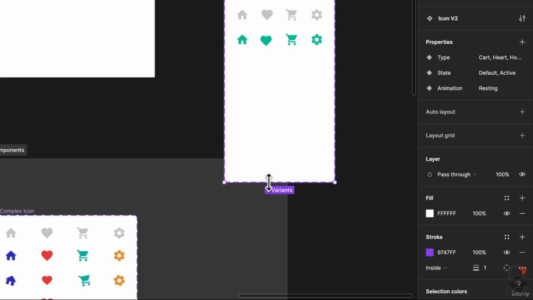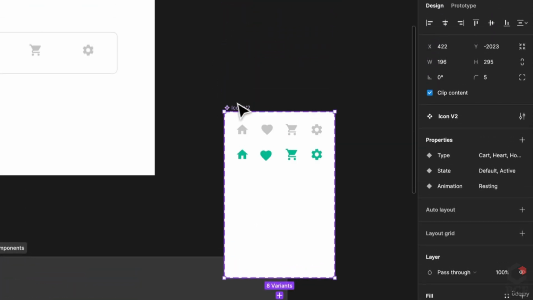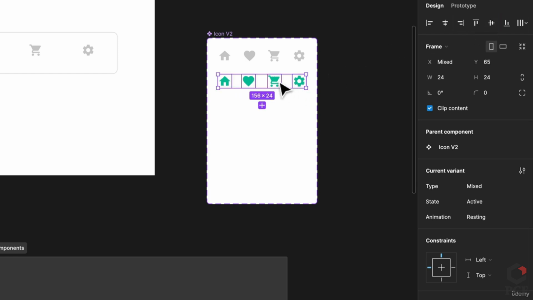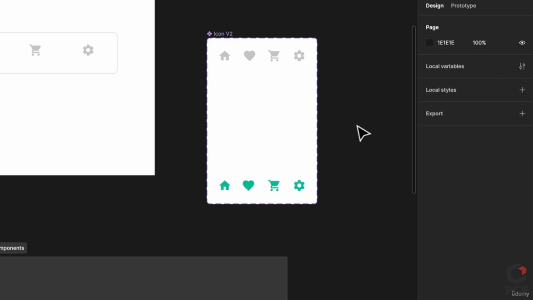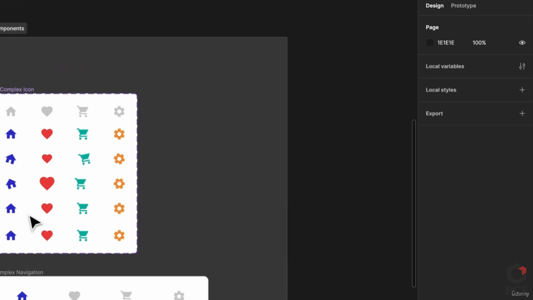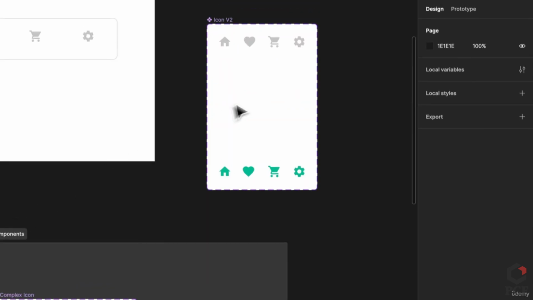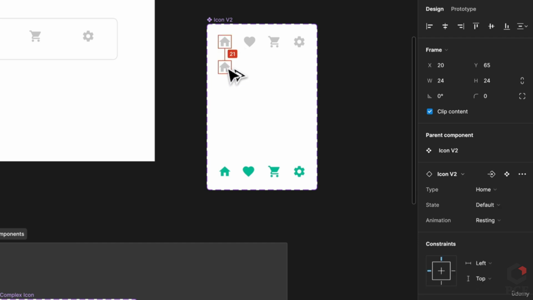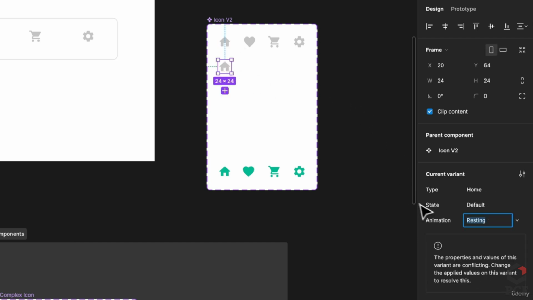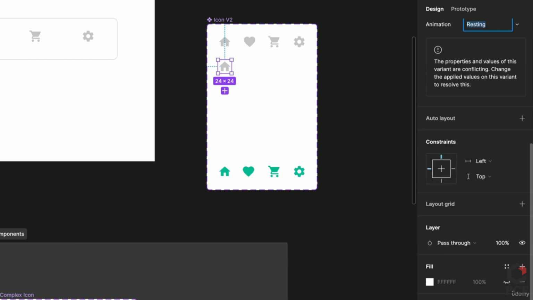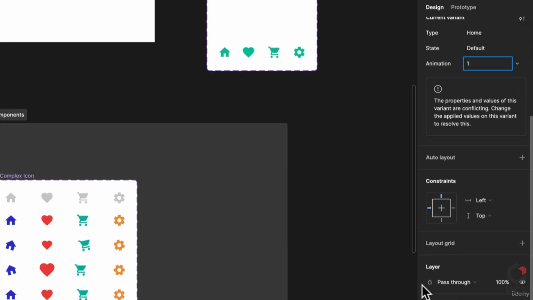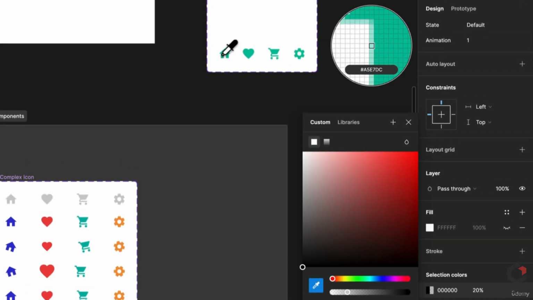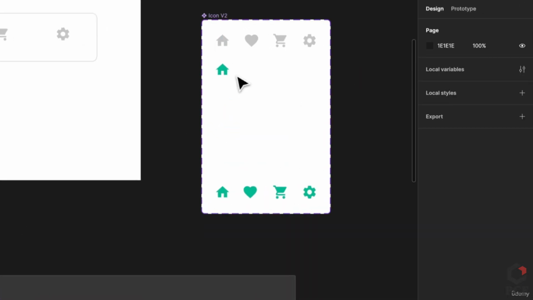And we're going to create a big container. So this will be our final state. And anything in between. So we're going to have 5 that we're going to create. So let's start with our home. So what we're going to do is we're going to create 1. Let's make sure that we're going to call this 1 on our animation, but we're also going to give it a fill. So we're going to match that.